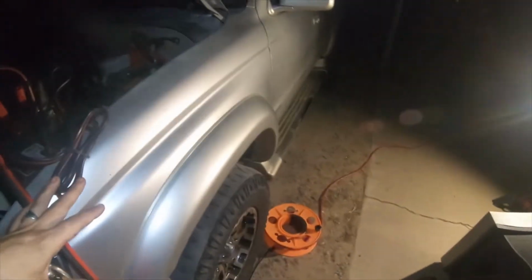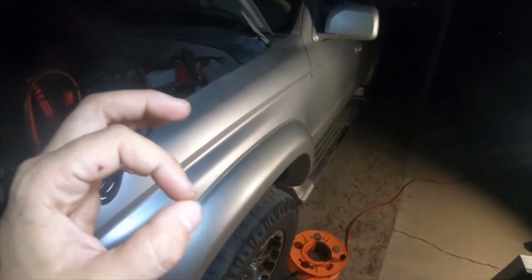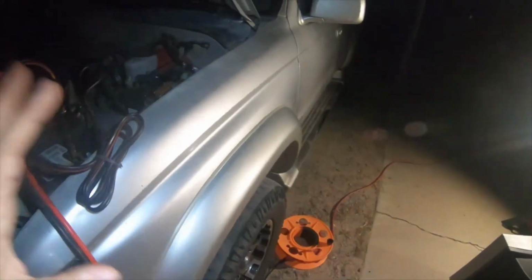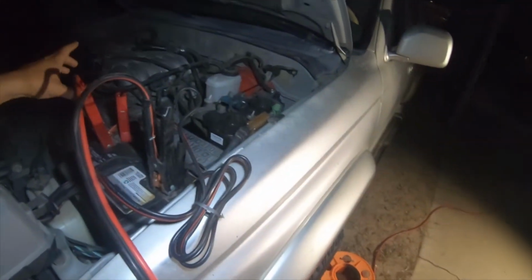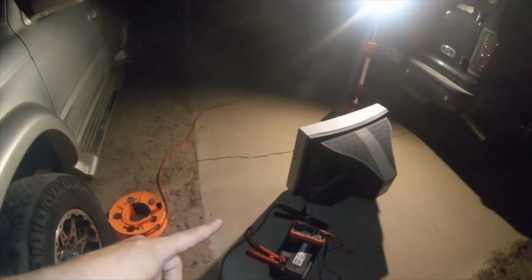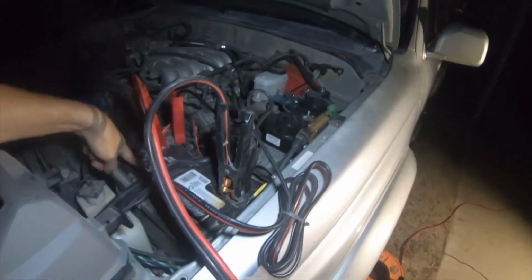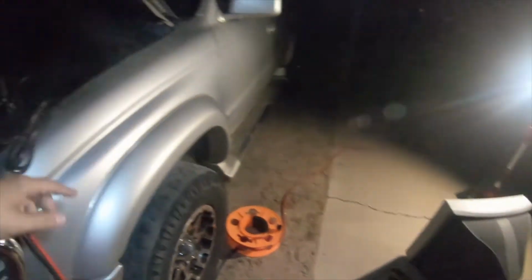hook in parallel. Now I'm going to reiterate this: do not hook these two separate batteries in series. In series would be positive of this battery to the negative of that battery, and the negative of this battery to the positive of that battery. Do not do that. Do only in parallel, which would be positive of this battery to the positive of that battery, and the negative of this battery to the negative of that battery.